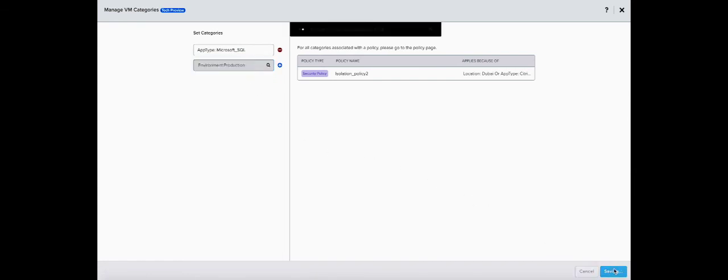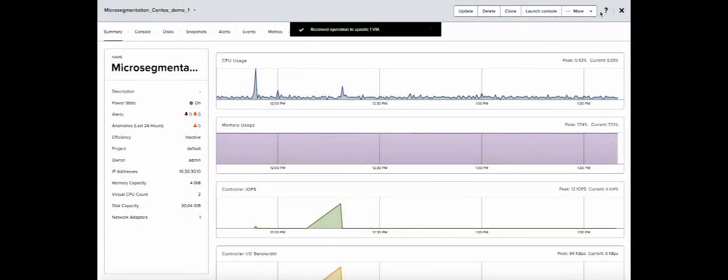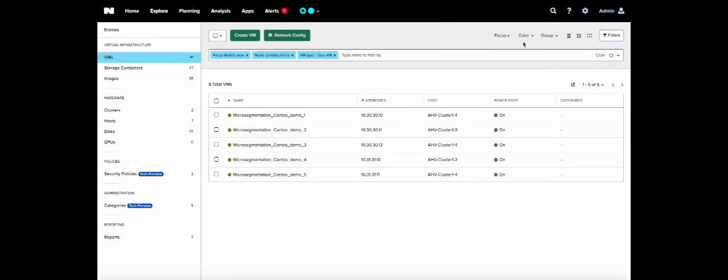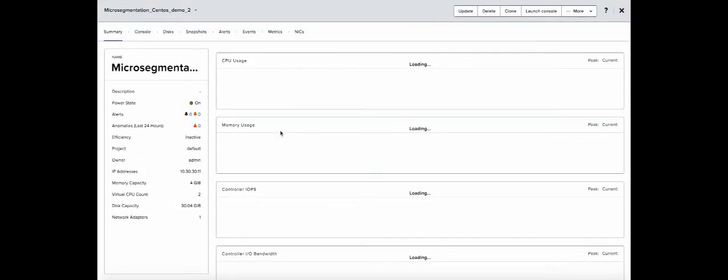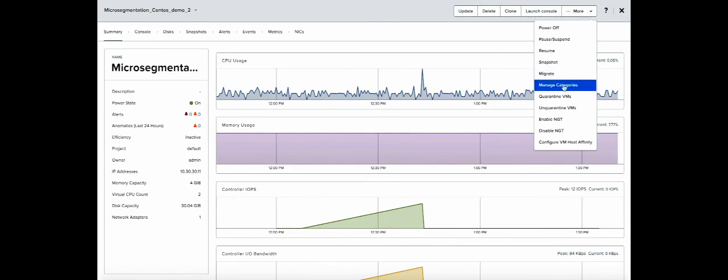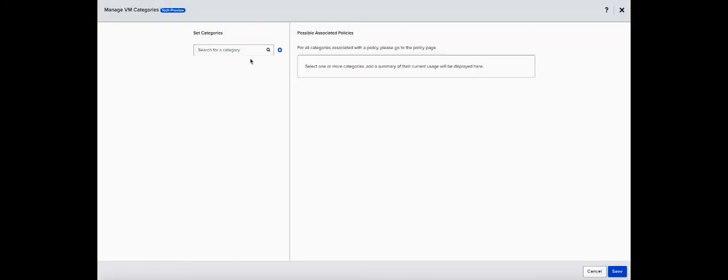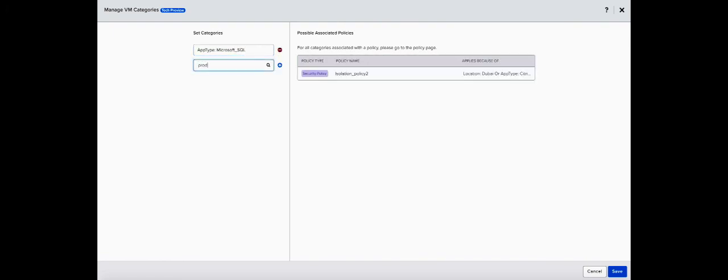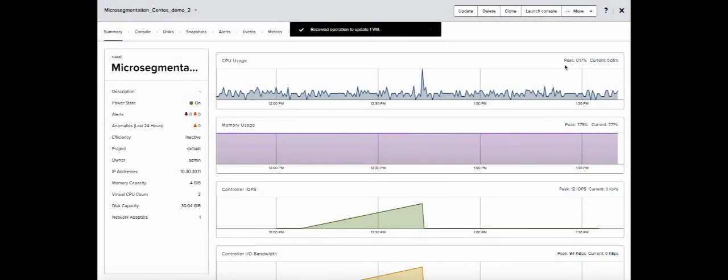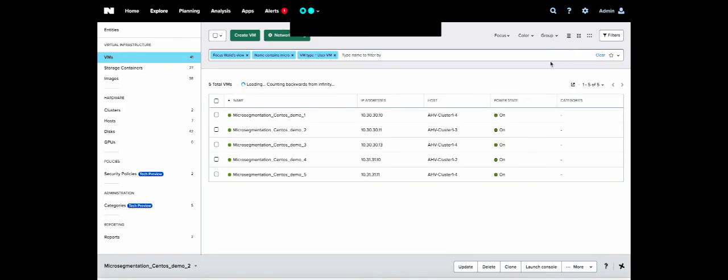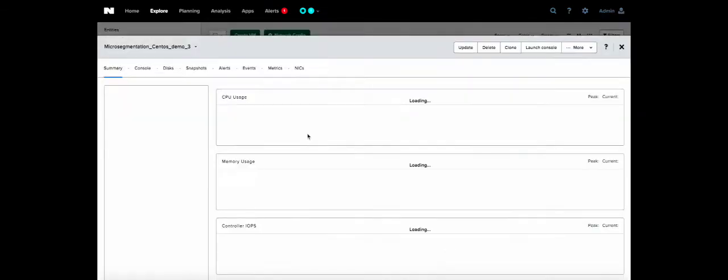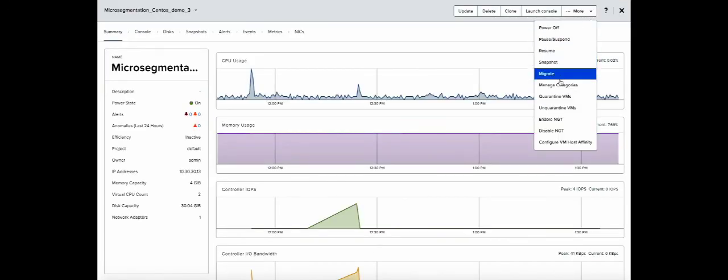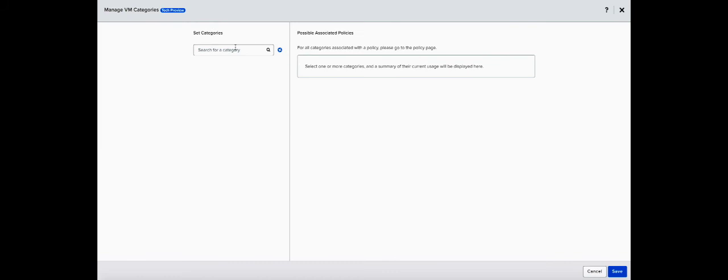So you have part of the production environment, you have an SQL server on CentOS Demo 1. Same applies as well for Demo 2. And then you have Demo 3, part of the web tier of the production.